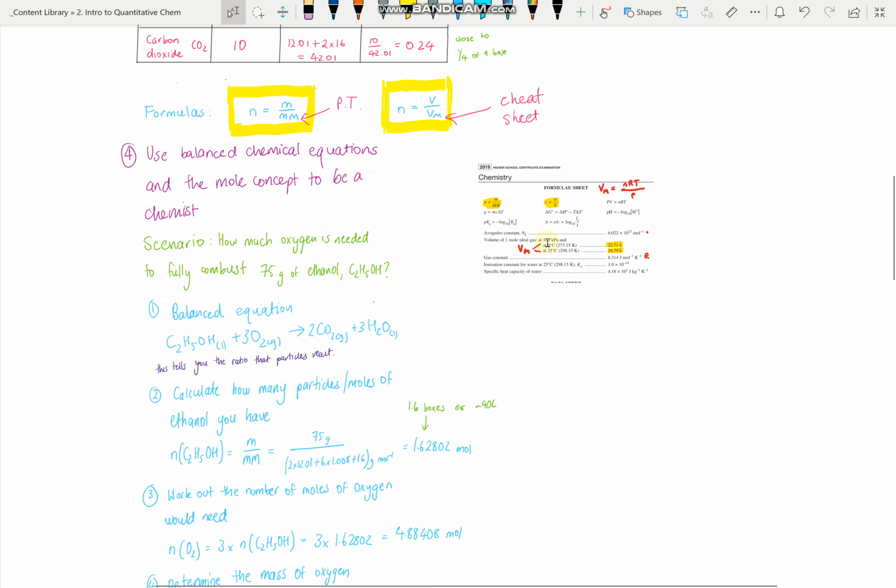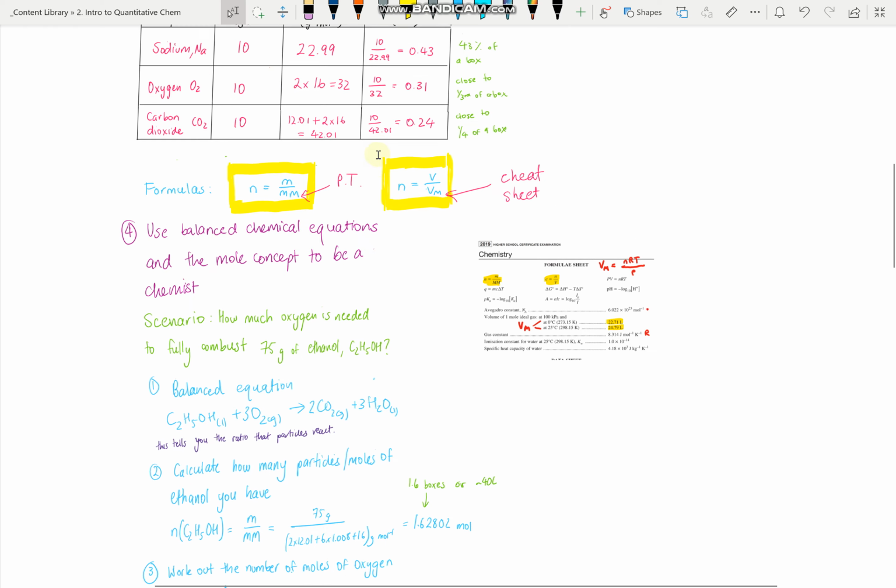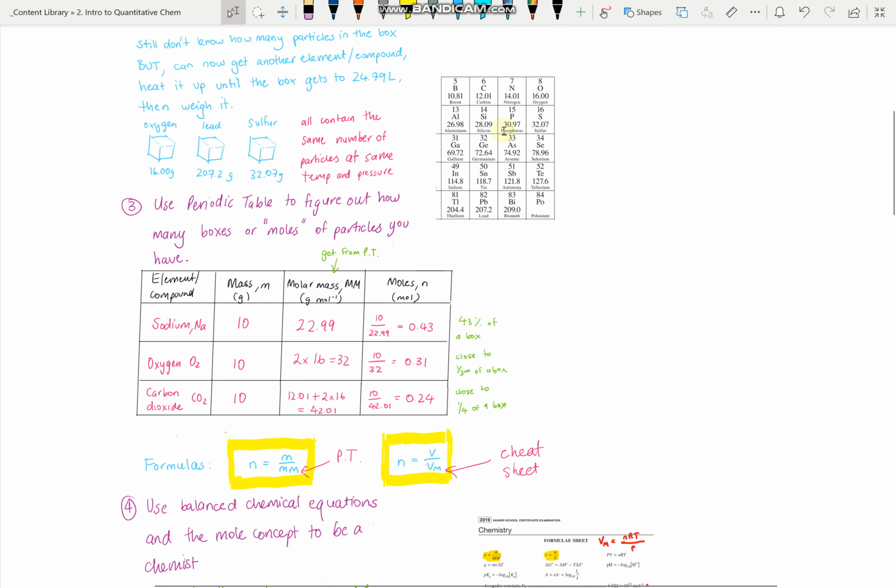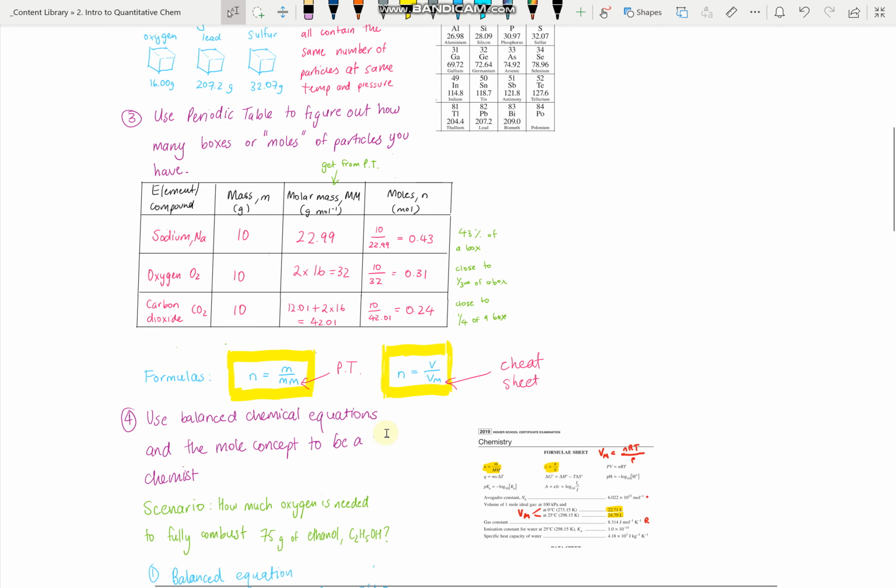Right, and we're going to start using these equations, and I want you to think about them as ratios. So, molar mass, these are on your periodic table, and what you can think about them as is that scientists have figured out how much a box weighs, and all you're doing is figuring out how much, in terms of mass, a ratio you have of that box.